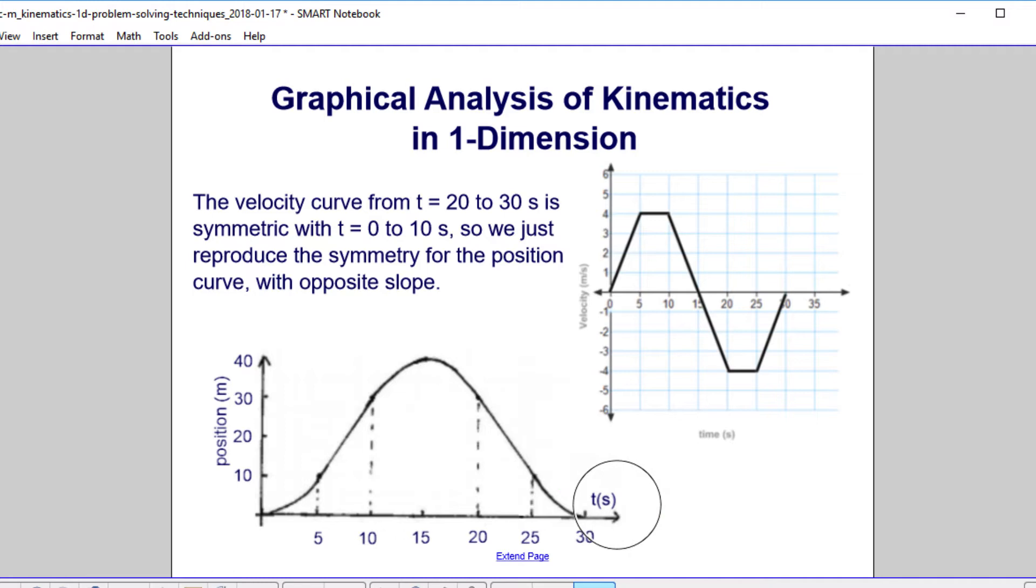So everybody over here has positive slopes. So the velocity has to be positive. This side, the velocity will be negative. And that checks out. If we take the slope of a parabola, a t squared, you're going to get a straight line. There you go. We have a straight line. And then from 5 to 10, you take the derivative of this, you get a constant. There's your constant. Constant value of 4. That's the slope. And you can go check out the other intervals and make sure that the derivative of every point here matches with the velocity.